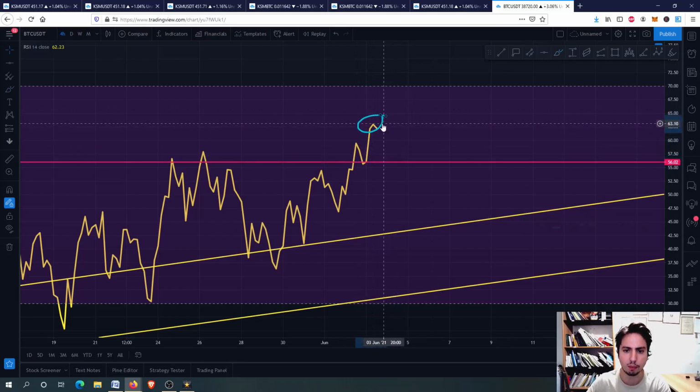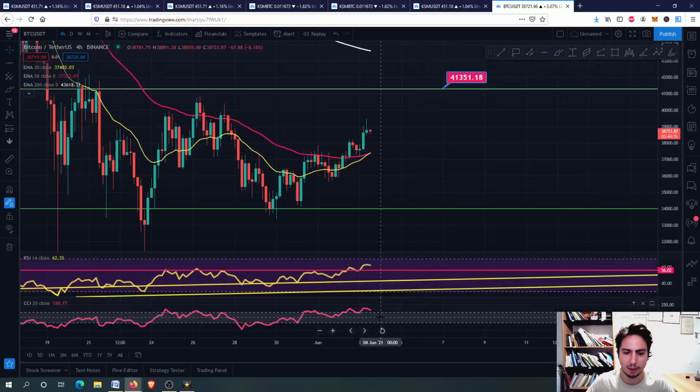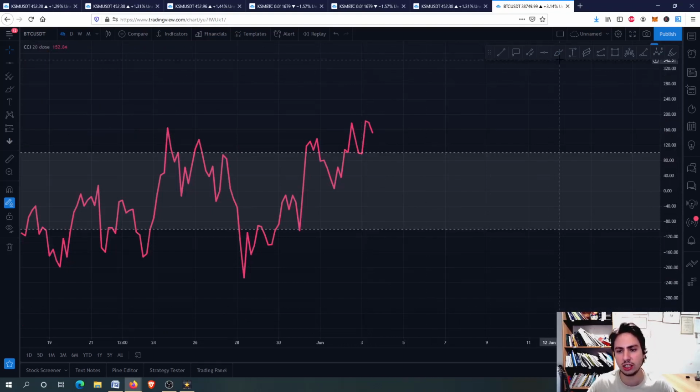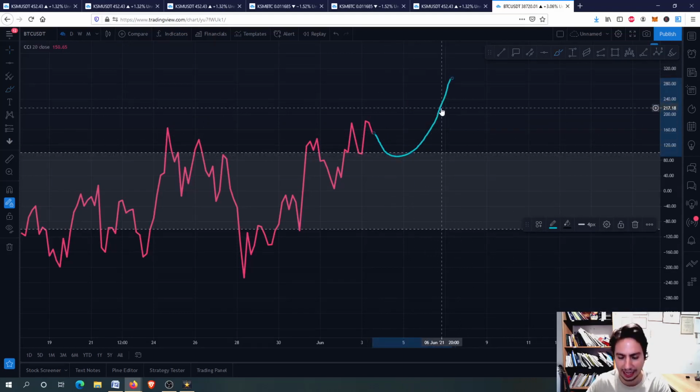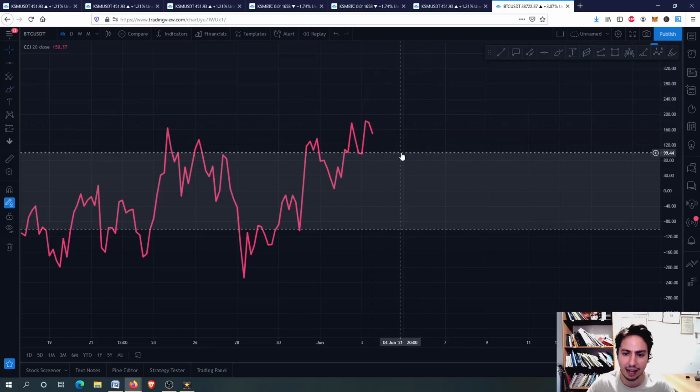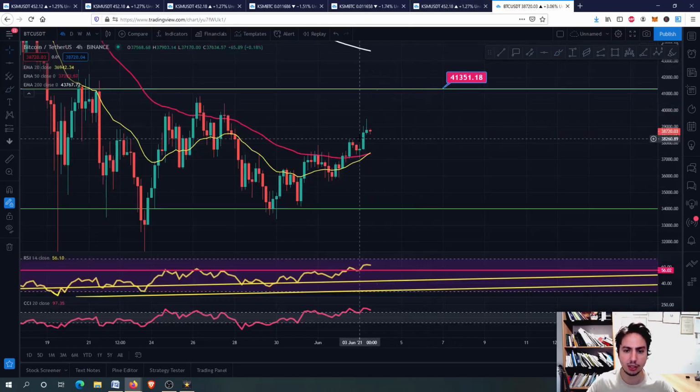So for now, for Bitcoin, we want to see if we can make this pattern that we want to see on KUSAMA again. So if we can make, guys, something like this, if we can go into this pattern where we might see a reversal again, and we might go and have the 100 as a support line, then eventually Bitcoin won't correct so much and we can move upwards.